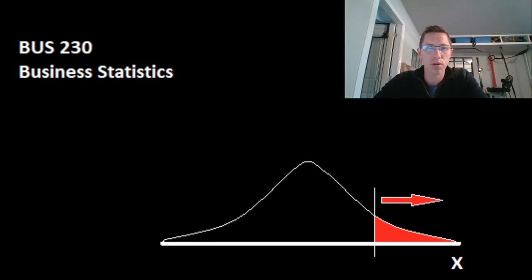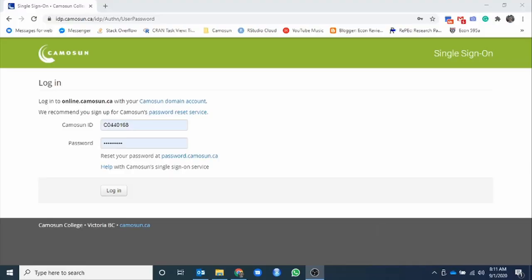I say quick, it's probably going to be 30 minutes all said and done. We'll do an overview of the course, take a look at our learning management system, that is Desire to Learn, D2L, and see how to navigate it and look around from there. Let's get started. Okay, so here we have D2L's main login site.